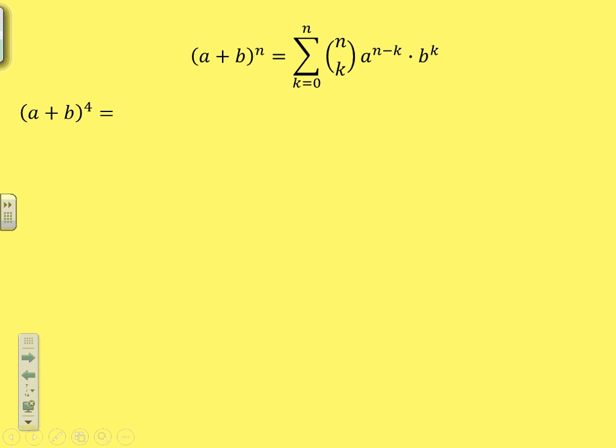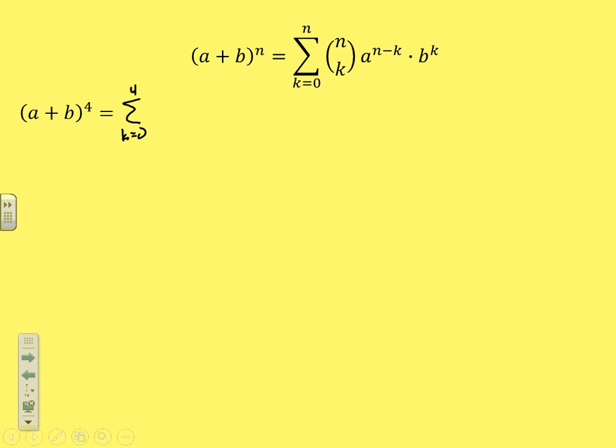So here, let's go ahead and go to the next progression of what we were talking about before, a plus b to the 4th power. And let's see how we're actually going to do this using the binomial theorem. Well, looking at it, we would say the summation, k is equal to 0, but I'm going up to the 4th power now.